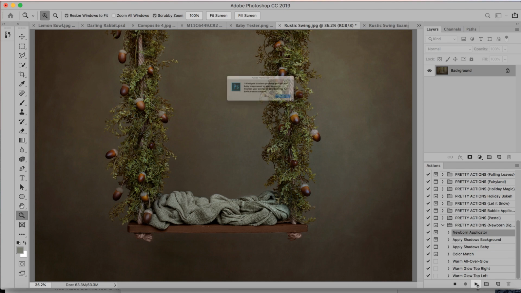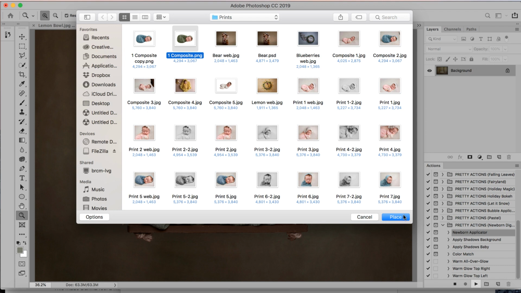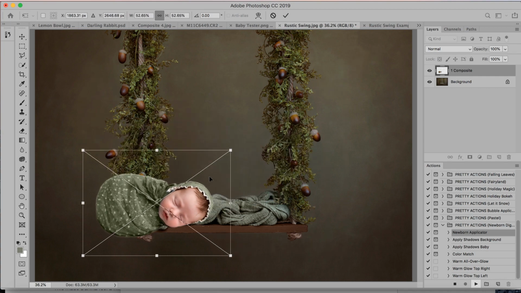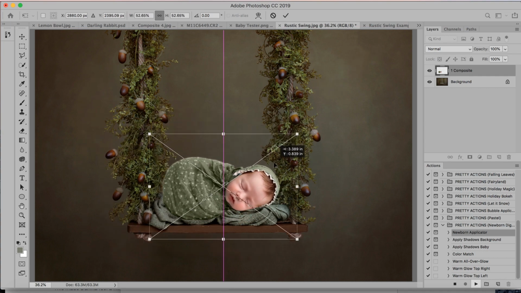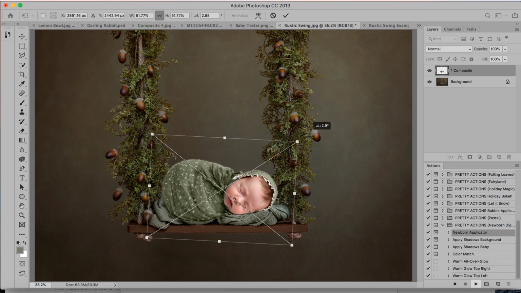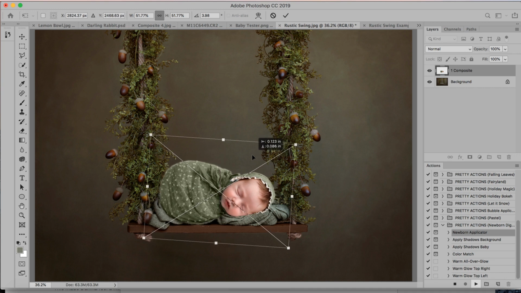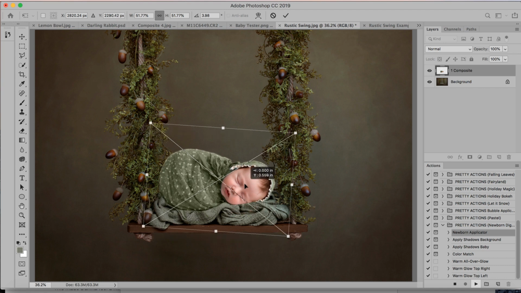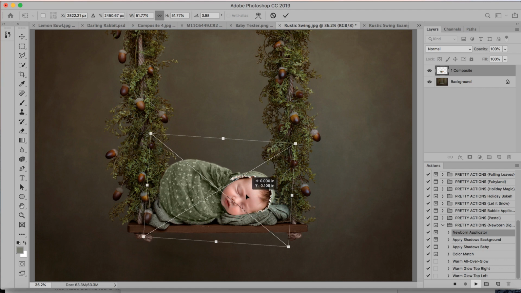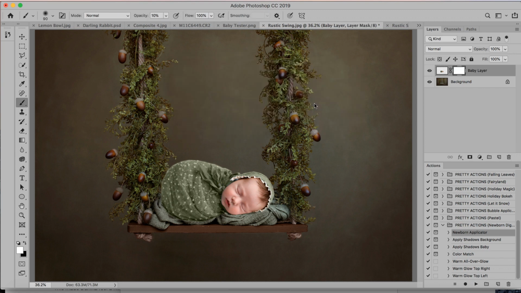I'm gonna click on Newborn Applicator and press play and follow our instructions. I'm just going to navigate to where I have baby saved and press place. And here I can just click and resize until I find that she's fitting pretty good into our image. And of course I can always move her diagonally. I want to make sure some of the blanket is showing, not too much because then it looks like she's kind of just floating atop the blankets there. I want it to look like she's sinking, and I do want to see a little bit of the blanket. Okay, I'm really liking that. I'm just going to press enter and continue.